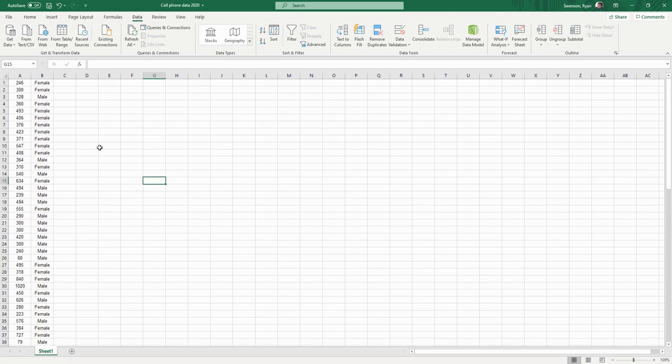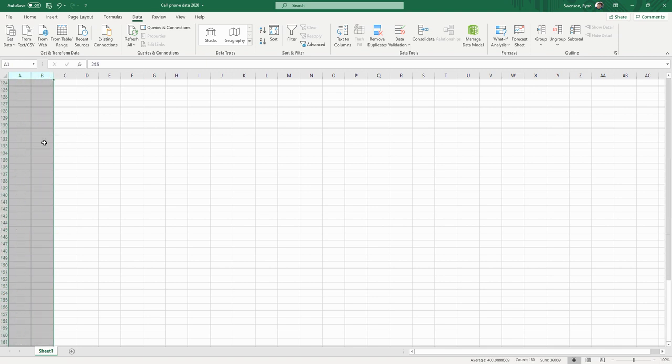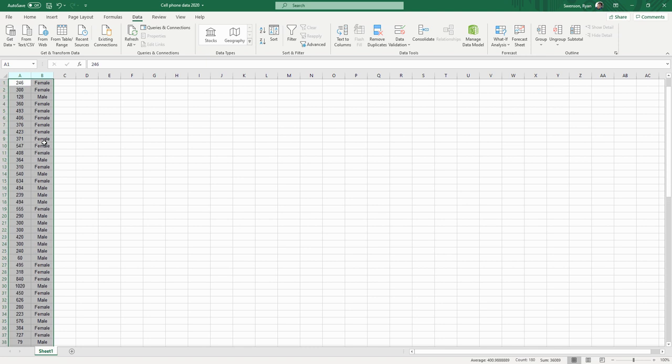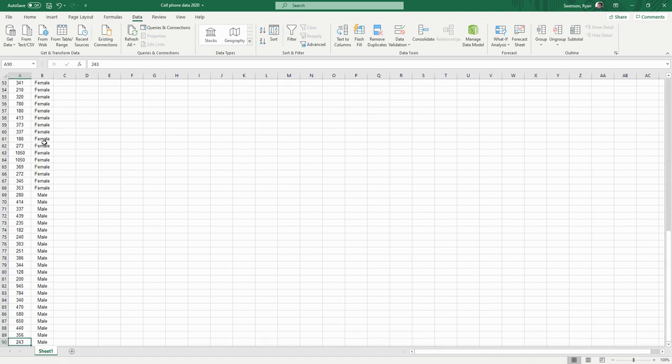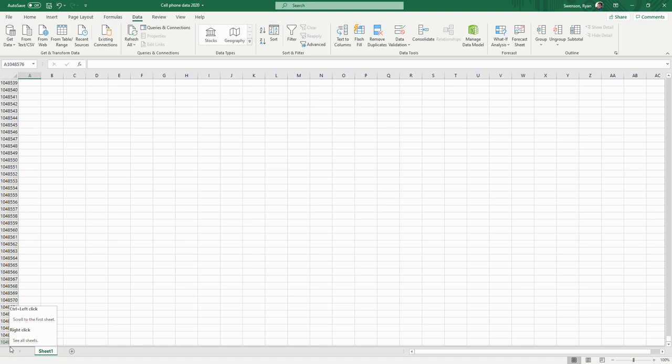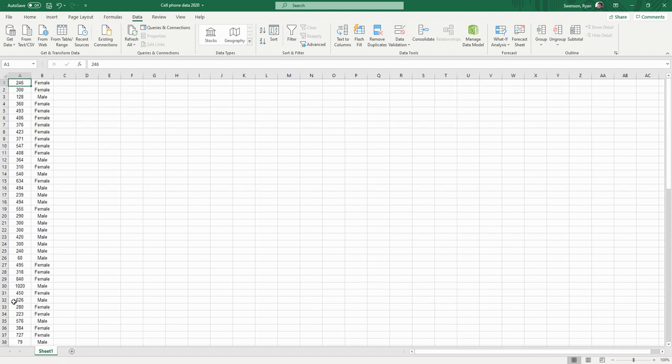So we have that duplicate, but another way to see duplicates, and something we should probably do anyway, is I want you to highlight both of these. Now there's several ways to highlight. You can click in one and drag, but then you have to drag down to the bottom. If you want the entire column, you can click on the letter itself. You see this little arrow pop up. Click on that and drag it over. Now we've selected the entire column all the way down to the bottom of the rows. And if you aren't aware, there are a lot of rows. So this is the very bottom. There are 1,048,576 rows.